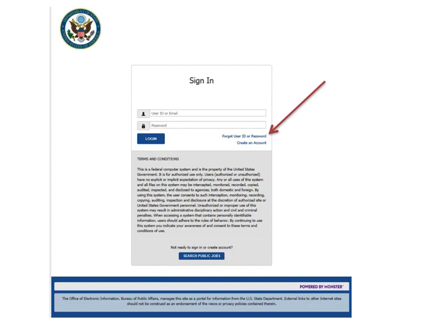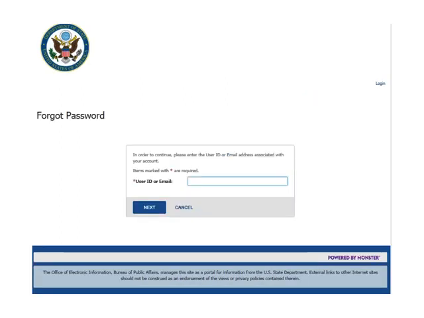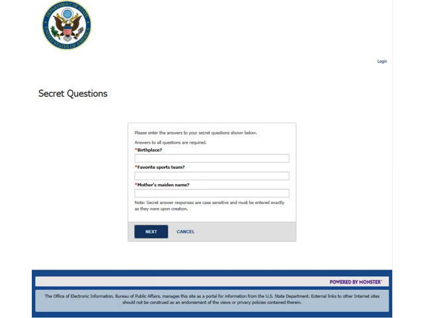If you forget your password, you can click on the Forget User ID or Password button. You will be asked for your email address. Then you click Next. And your secret or security questions. These must be identical to the ones you used when you created the account.